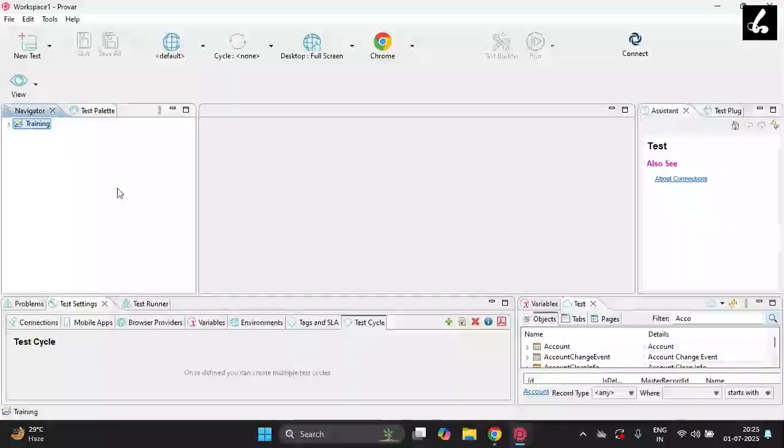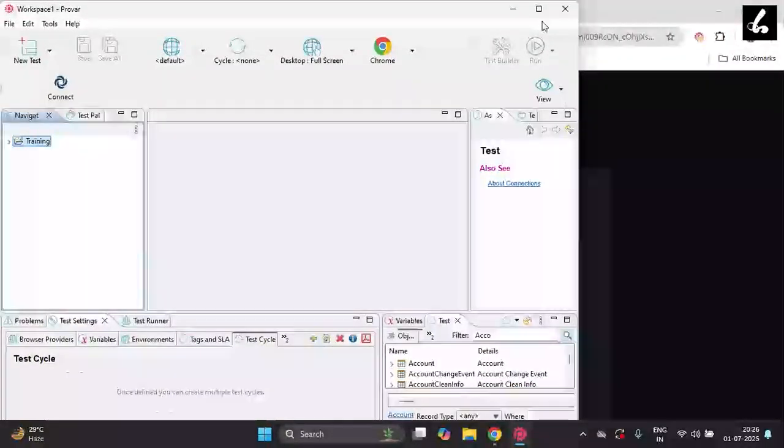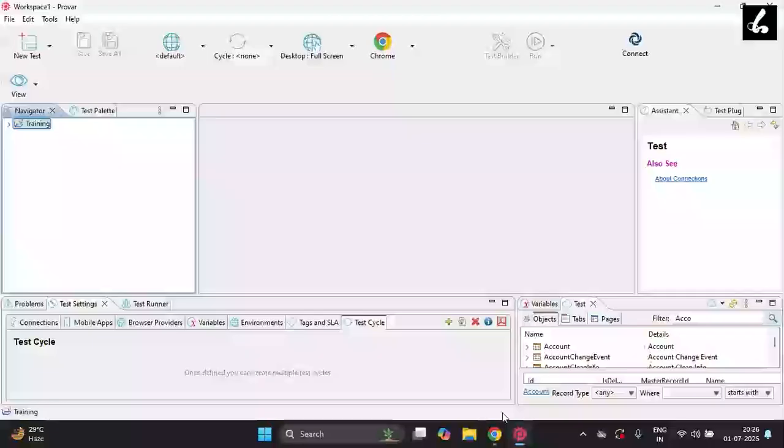Next day, I'll not open the Prover. I'll create the workspace. See here, the workspace name you can see is workspace one.